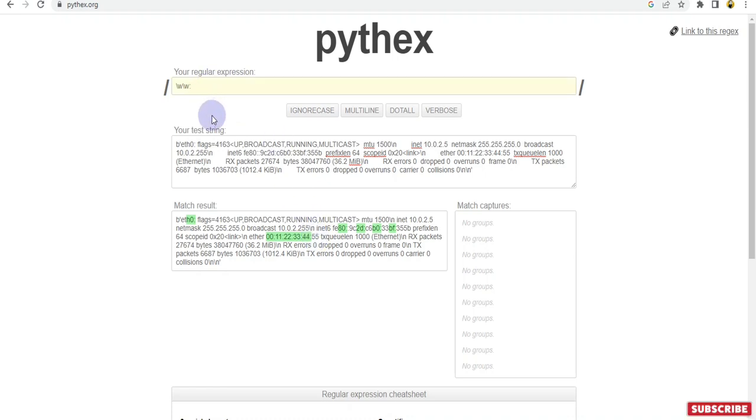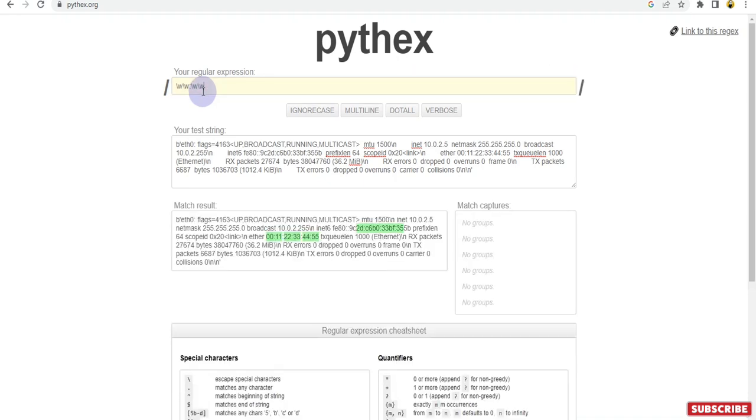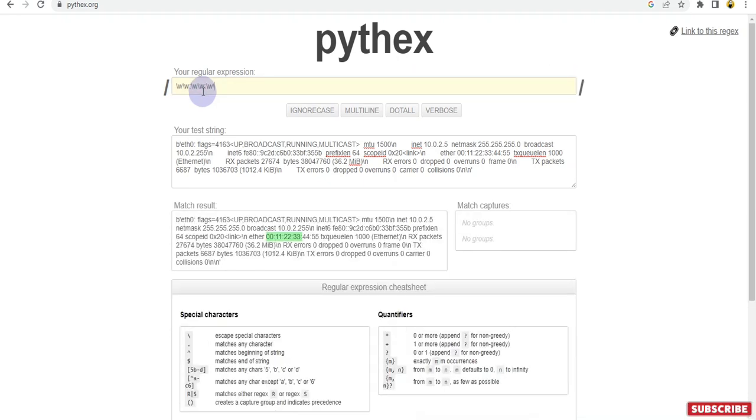So what is the solution? We have 1, 2, 3, 4, 5, 6 pairs. What if I use \w\w six times? I'm sure it's going to solve the problem. Let's do that: \w\w and then colon, \w\w and then colon.